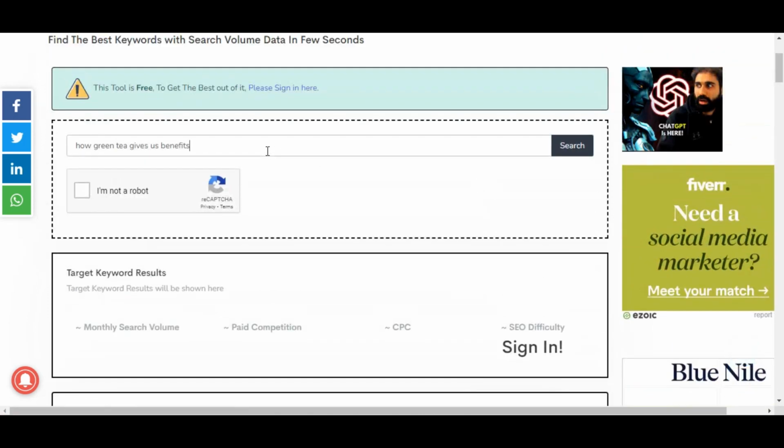This will also tell you which heading is good for you. So this is not a good idea. Here we can also search green tea in dieting.